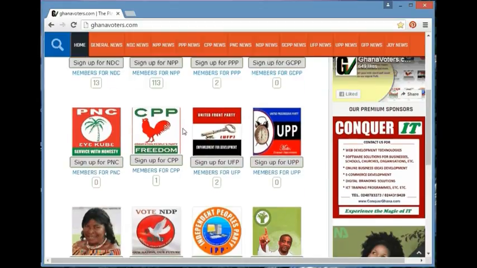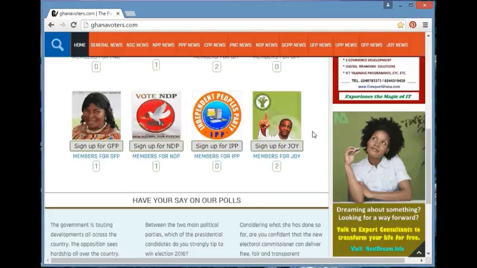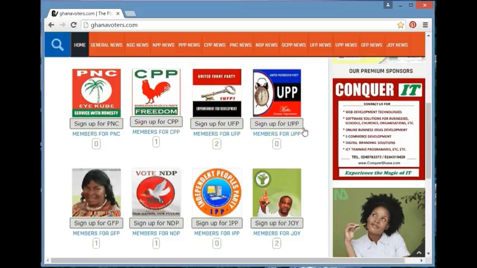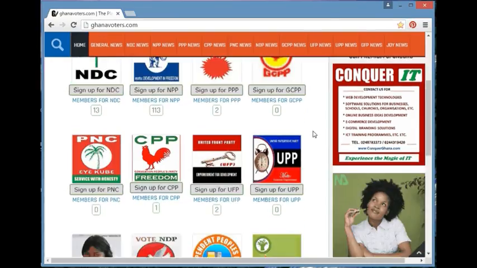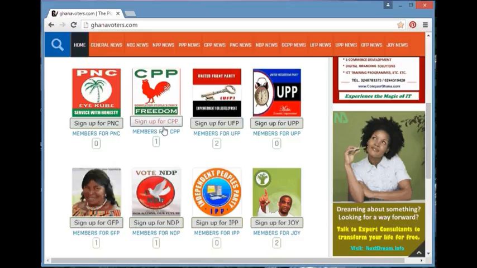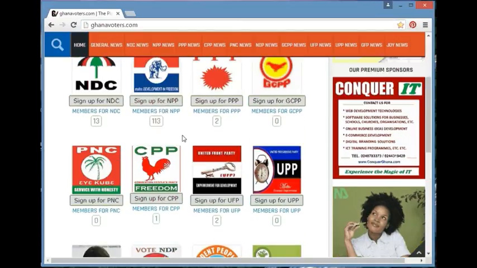For the purpose of this demonstration, I am going to have to choose one of these political parties so that I can run the process for all of us to follow. This is a difficult one. I don't know which one to choose, but I still have to choose one. You know what?